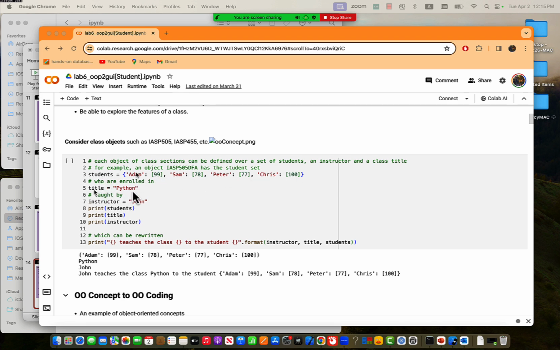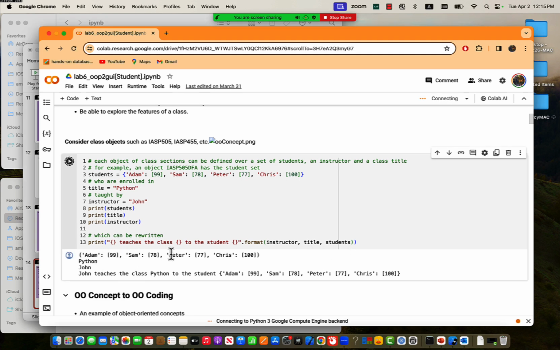And title, Python, instructor, John. So we can print the student's title and instructor. By running this, we can see John teaches the class Python to the students, these guys, right? This is simply flat coding.